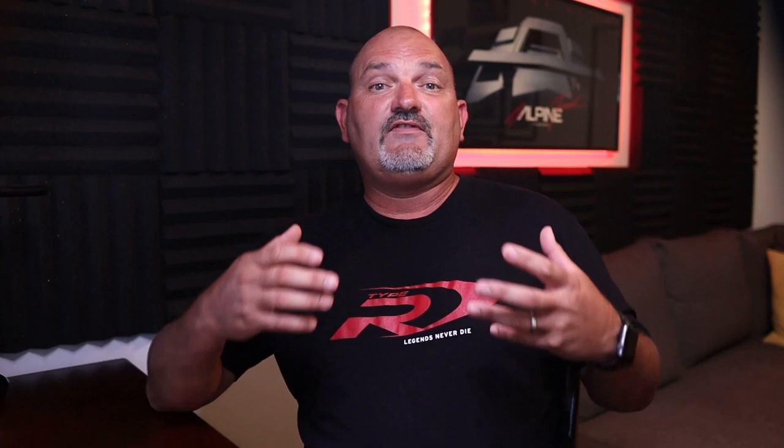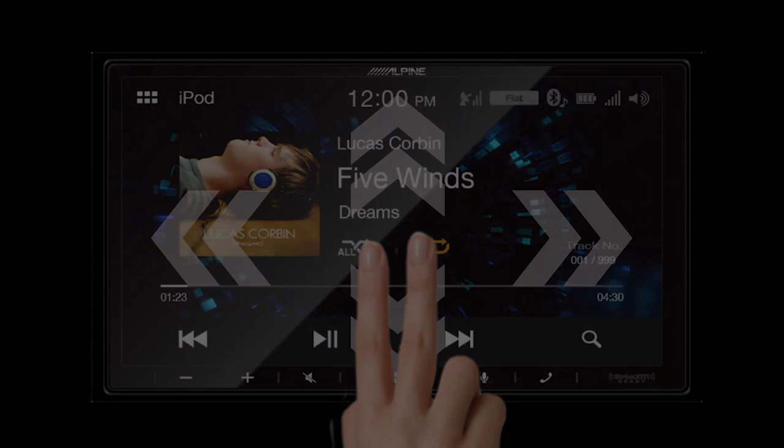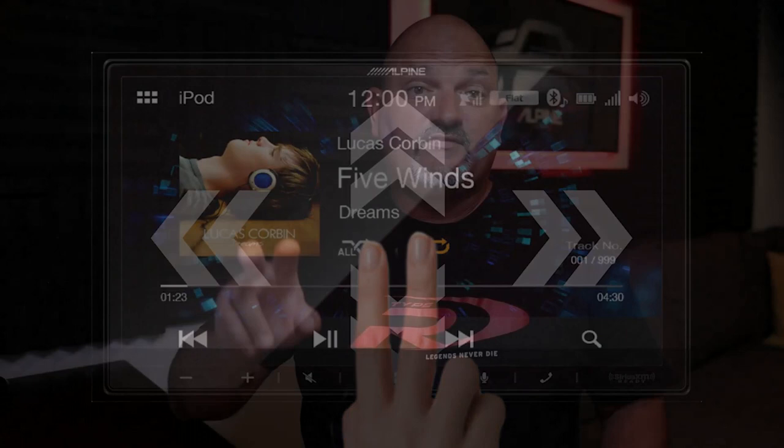As far as video playback, you can do video on the USB input using AVI, MP4, MPG, MOV, and WMV formats. This unit has a cool two-finger swipe interface that allows you to swipe the screen to quickly control volume up, volume down, skip forward and back, and pause functions.